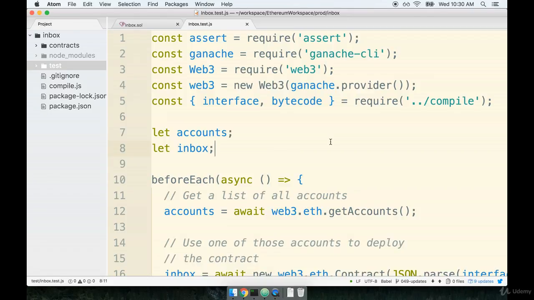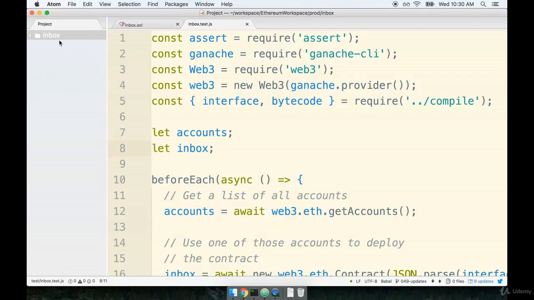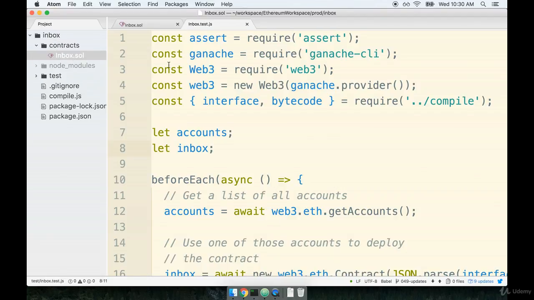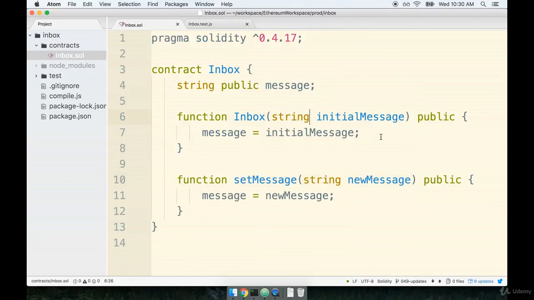The last thing that we have to do inside of our project is write a little script to take our contract, so our inbox contract right here, compile it, and then deploy it to a real test network. And that's kind of conflicting when I say that, real test network, but basically I want to deploy this contract out to the Rinkeby network.